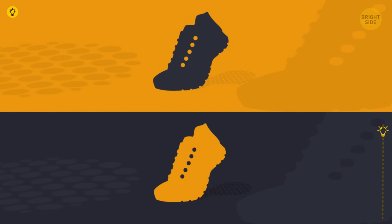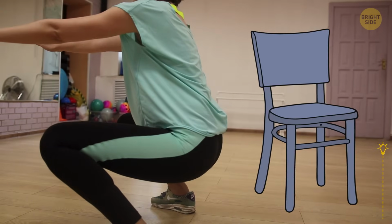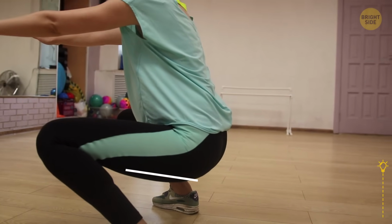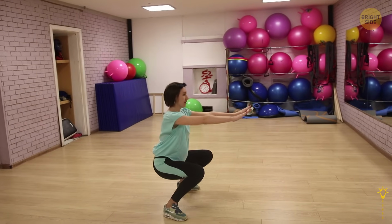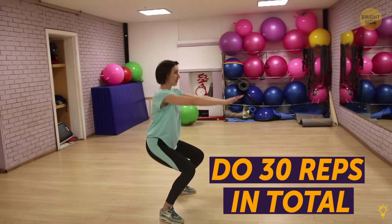As soon as you're in the correct position, imagine that you're going to sit down and start to lower your butt. Your knees should point out, but at the same time be in line with your feet. Dip as low as you can and freeze in that position for several seconds. After that, return to the initial standing position. Do 30 reps in total.